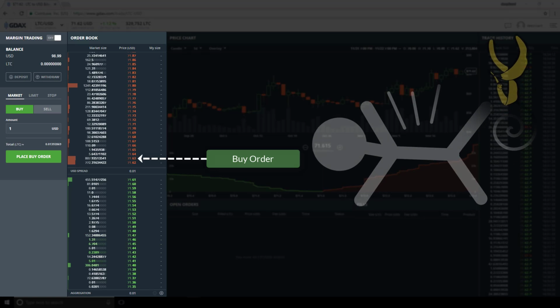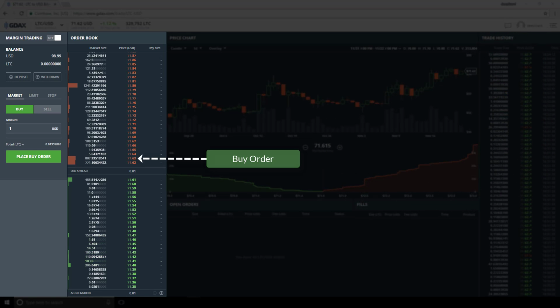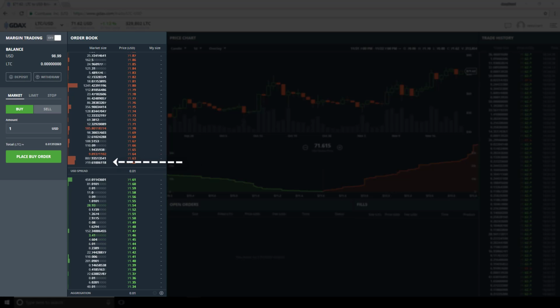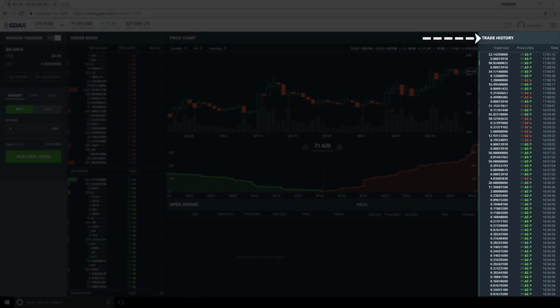With our particular order, we should not see any slippage because there is enough supply on the book at the lowest asking price to totally fill our order. We can see that there is about 719 Litecoin sitting on the order book at the lowest asking price of $71.62. This is definitely enough to fill our $1 worth of Litecoin. We are ready to place our order. I want you to watch for a couple of different things. The first thing to watch is the trade history. We will see a green row come in. This green row is called an uptick.